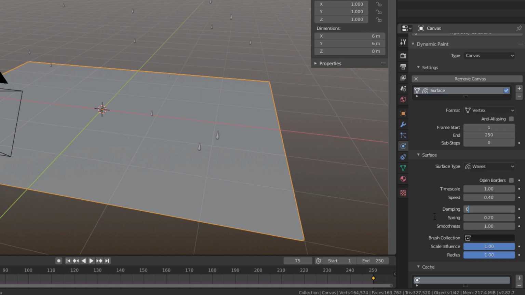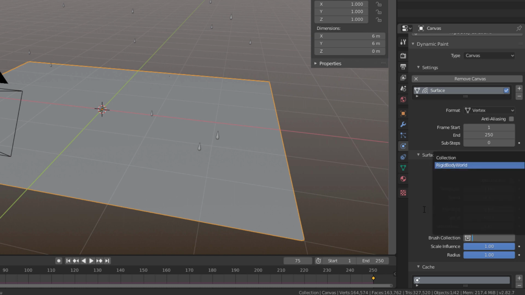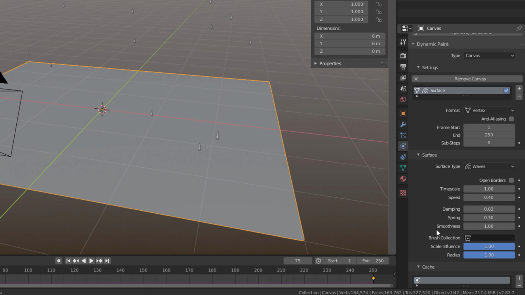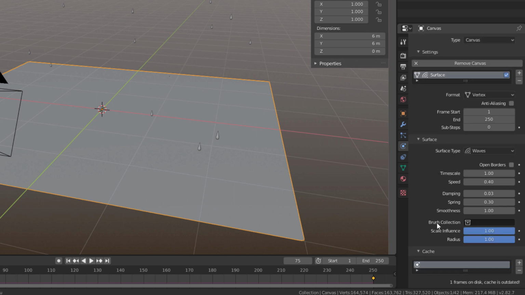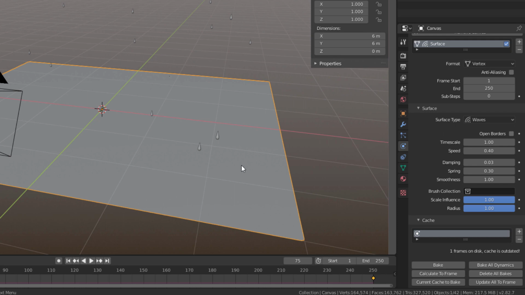We can have a little bit less damping. I can make that a little bit higher perhaps, and we keep the rest. You can play with those numbers. Those numbers will make it look real or more unreal depending on the values here. I have found that amounts like these that I put in now look roughly real, and as I said, you can change them if you want to. But if we have that in, then we have all the canvas.